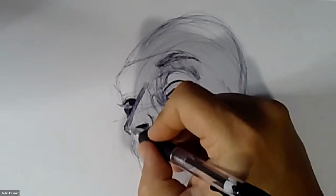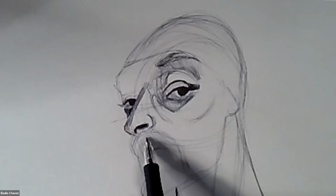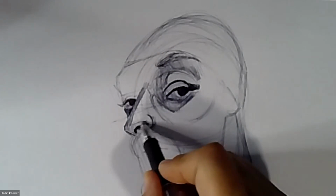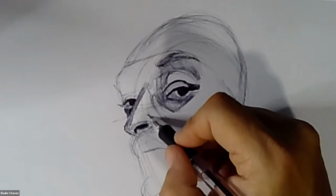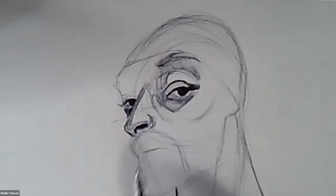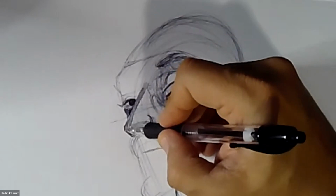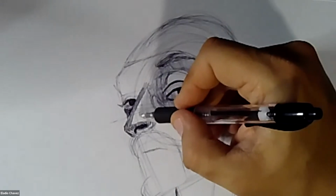That's good. All right. So this whole area here now is in shade. I got the nostril. You can see I did that nostril. In here, that shade comes up. So that whole bottom of the nose is in shade right in there. Try to capture that shade. There's a little bit of shade on that nostril on that side. And there's a really nice reflected, bouncing light underneath that nose. So you want to keep that light right under that nose part. And then over here, I'm going to shade just a little bit darker. So I'm already starting to do some shading as I work here and there as I go through it. A little bit of shade right in here, just a slight little touch. It's these little touches, little pushes. And all of this is in shade in here.